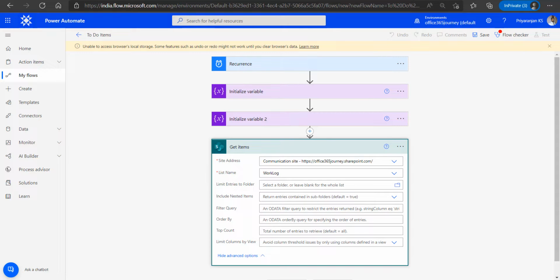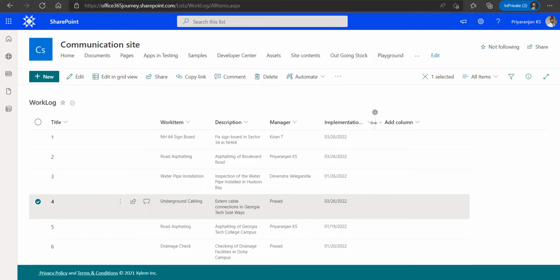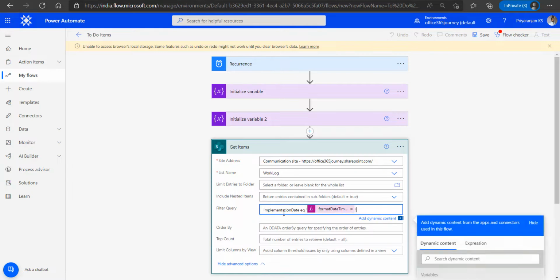And in the advanced options, we will use a filter query so that we can filter by implementation date. As we can see, implementation date is the column which defines on what date the activity has to be performed. So we will set a filter that implementation date has to be equal to today. So to do that, we will add a filter query here.